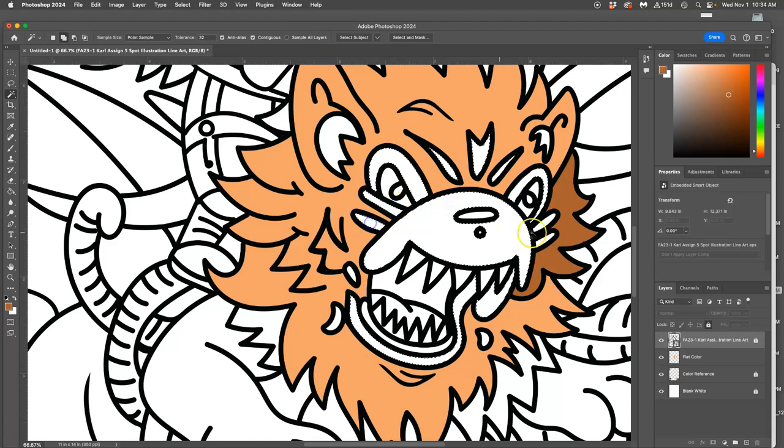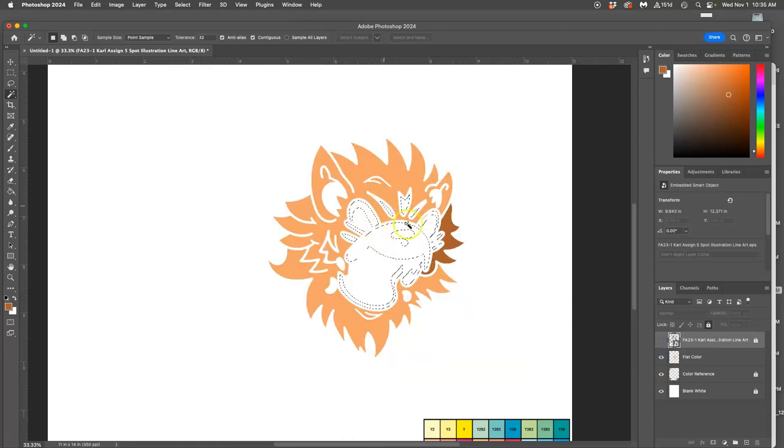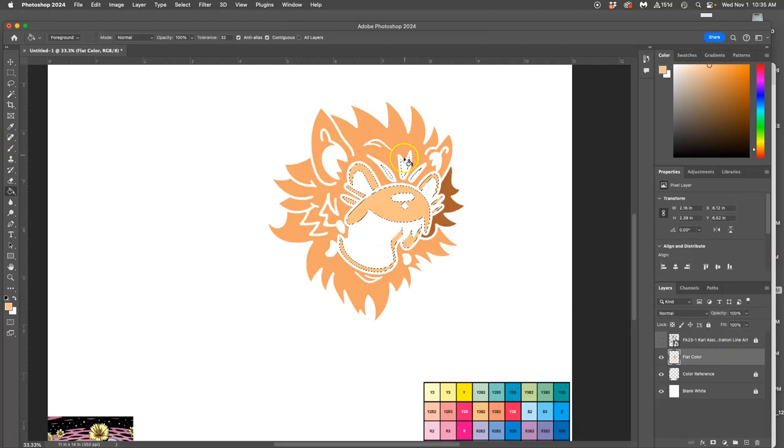The great thing about using contained vector line art is that my flat color will always have some nice space in between it anyway. Okay, now I've selected multiple shapes. You see all those shapes? And now with the paint bucket, instead of having to take time to go to the eyedropper, I can just hold down option when I'm on the paint bucket and it will automatically select the eyedropper. And then I can just pick a color and then I can drop it in on my flat color layer. And it will fill every shape that's touching.